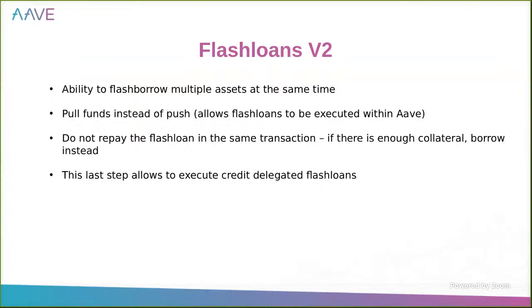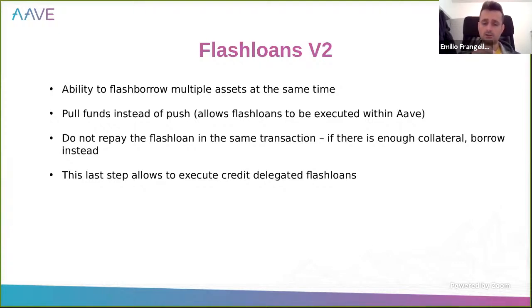So great. Like I was saying, the ability to flash borrow multiple assets at the same time is one functionality. Another functionality that required a protocol redesign on our side was that we chose to actually pull the funds from the entity that was receiving the flash loan rather than push. In flash loan version 1, the entity that was receiving, that is a smart contract, of course, was pushing the funds to the protocol at the end of the transaction. So imagine that this particular contract would flash borrow 1 ETH. It would return the 1 ETH by pushing the funds to the protocol, so that the protocol could check if the funds were actually returned.